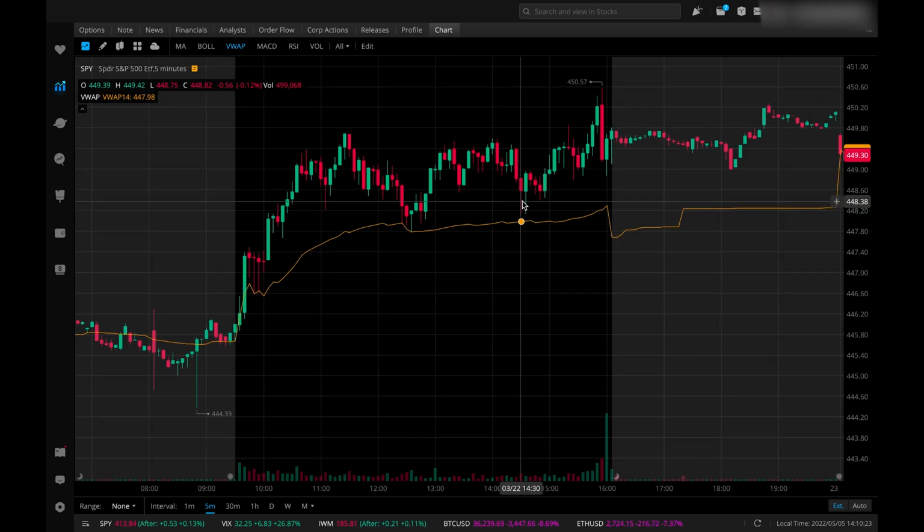Now, understanding this can help us make better decisions when we're looking to enter and exit a position. But it's important that every trader knows that using an indicator like VWAP doesn't guarantee or mean you're going to have 100% success in the market, since the market, as we know, can be unpredictable. But this indicator is one I've implemented into my strategy and it has helped me find success in the markets. This and some other technicals as well as a psychological understanding of trading, all of which I'll be covering on this channel.